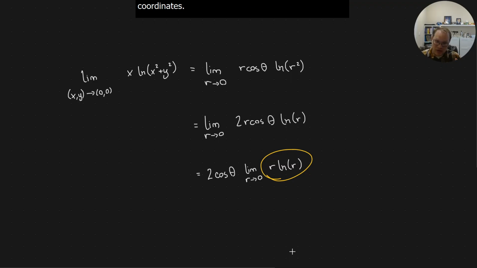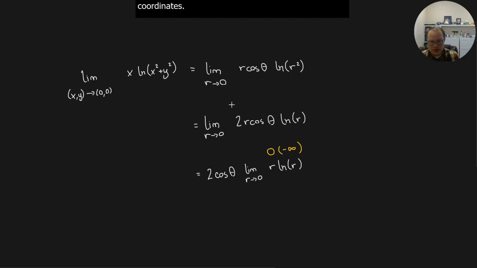This is now a calculus 2 style limit. Probably one you've looked at before. How do we approach it though? A good strategy is first to just plug in 0. If I plug in 0, I'll get 0 here, and natural log of r, as r approaches 0, I'll be getting negative infinity.